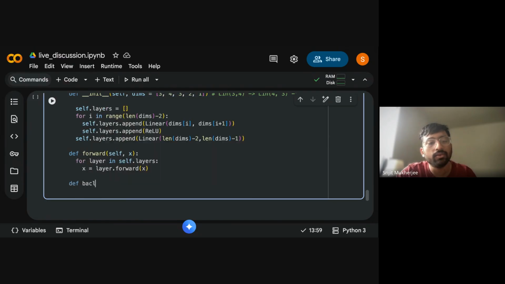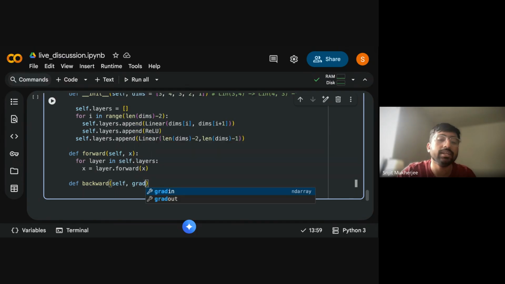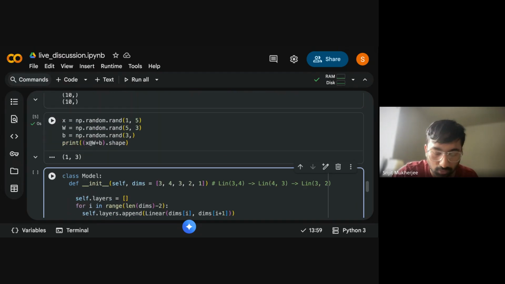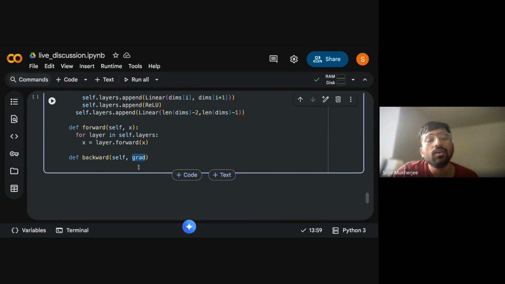And def backward is the same with self, but here we need the grad of the loss. So grad out.